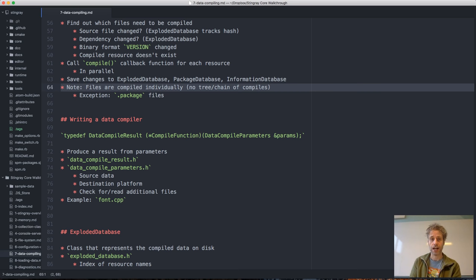And we don't do that. Our files are compiled individually. So we know all the dependencies of a specific resource, so compiling other resources won't affect the compile of our resource. And the reason why we've done that is, again, two reasons basically. One, it's simpler to know what's going on rather than having to follow this whole long chain of compiles that you don't know how long it's going to go on, or where it ends up. But also it's good for performance because we know right away all the files that we need to compile, and we can do it all in parallel. We don't have to wait for anything else to compile, and so on.